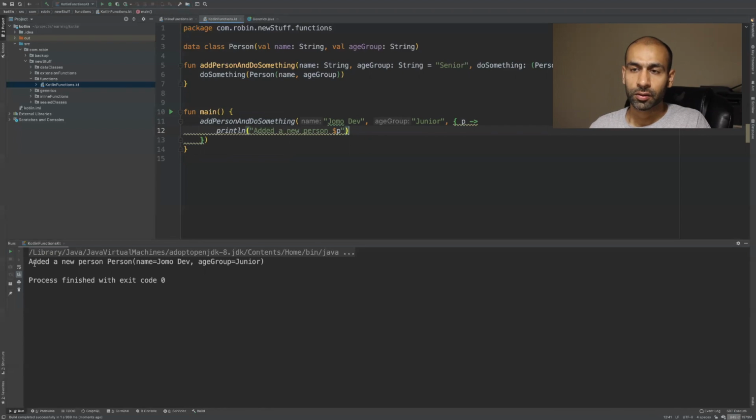When we run this code, we see that it prints added a new person, right?